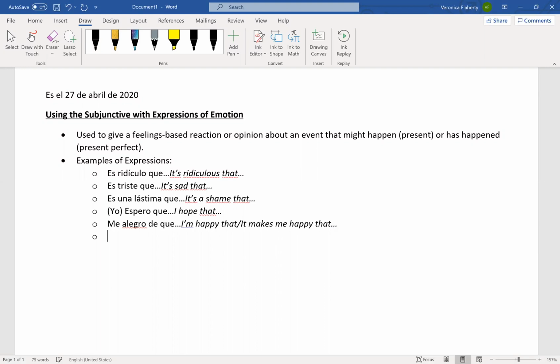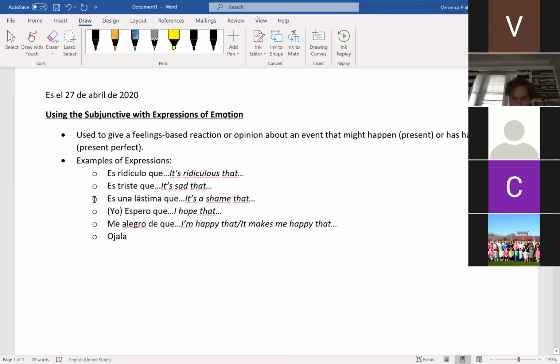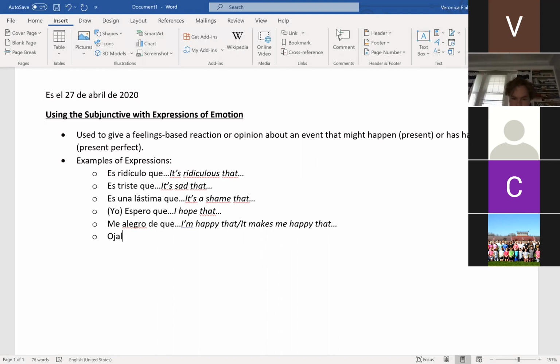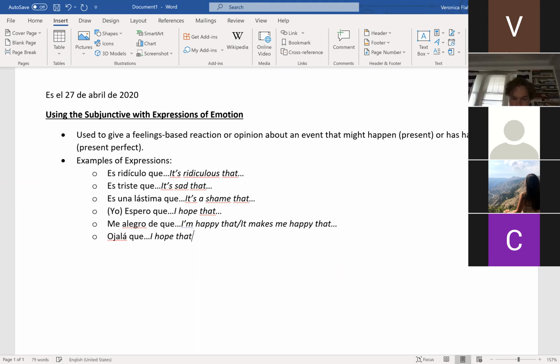In the next one, we can see the Arabic influence on Spanish. So we have ojalá. And I don't know if you guys have ever heard inshallah. Inshallah, that's an Arabic word. And ojalá comes from that. It's both hope and like God willing this happens. So it can be either I hope that, or like if God wills it, this will happen. God willing. And inshallah means the same thing in Arabic, more or less. Ojalá.